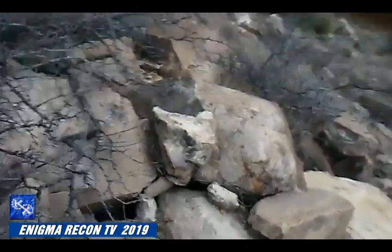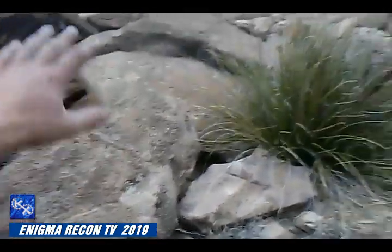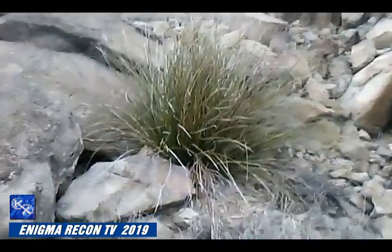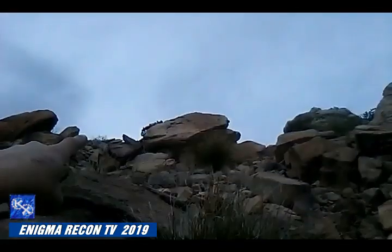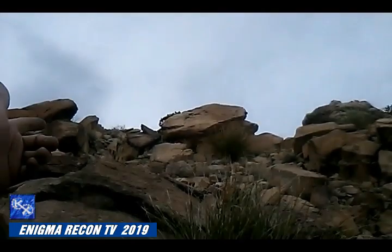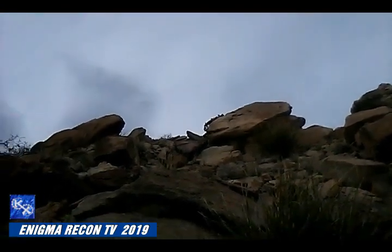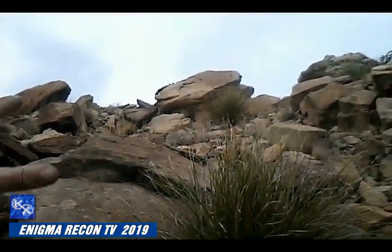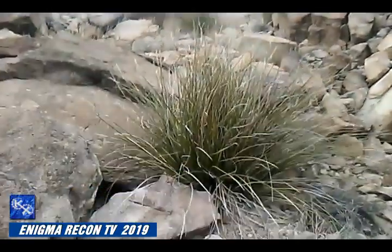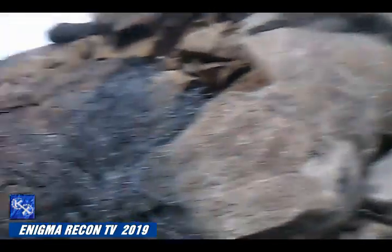The large rock you see here with all the holes in it and all this large rock, and I'll move back for another perspective, all the way up, all this covers the entrance, and then that one's set on top as the top of the trap. And you can see it looks just like a guy, well, it's a cone head. Looks like a guy with an elongated skull with a grin and a pointy nose. So this is your mine. This is who owns this stuff. And this is probably a cache, not the actual mine, but a cache of whatever they mined for these guys.